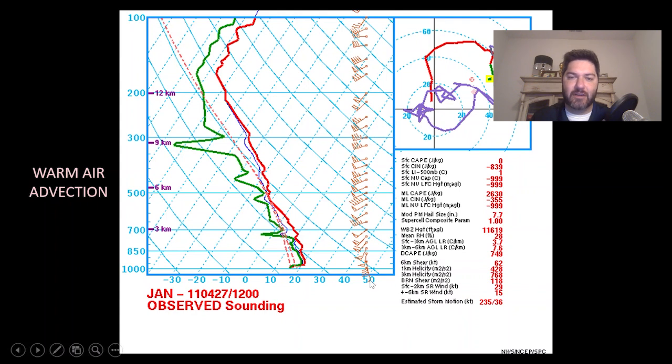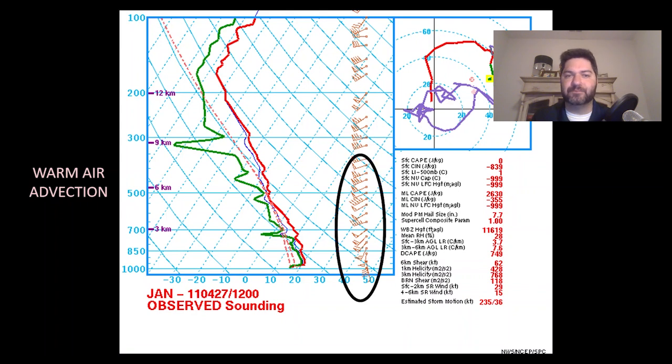Anytime you see winds that turn clockwise in direction as you go up in height, that is warm air advection. Since you do see that clockwise turning with height, you can infer there's rising motion there from the warm air advection term of the quasi-geostrophic vertical motion equation. Incidentally, it also carves out this nice hodograph that is also associated with tornadoes. So that seems to go together. No coincidence there. And again, that's the clockwise curvature I was just talking about.